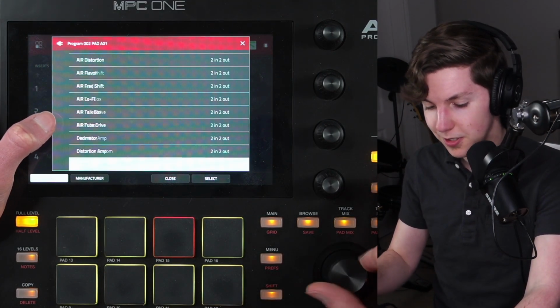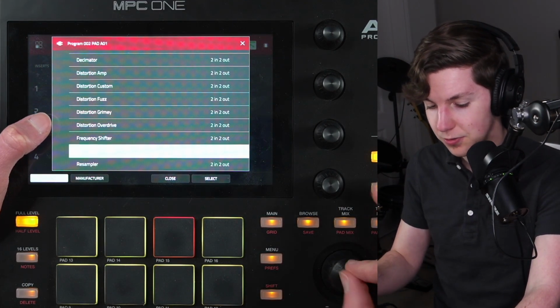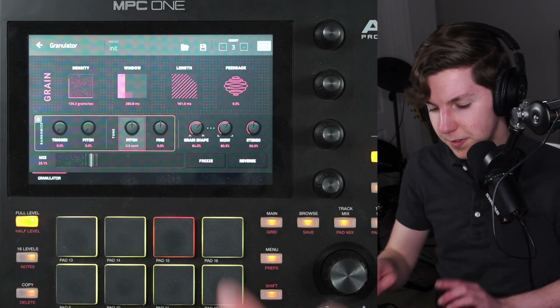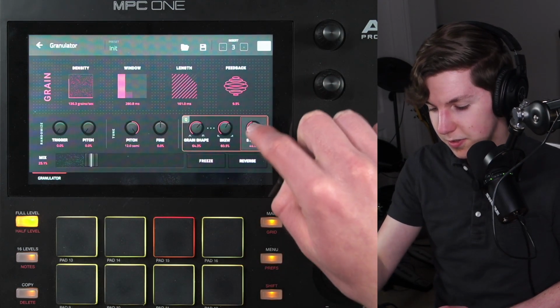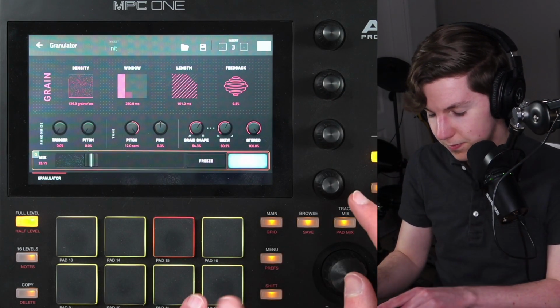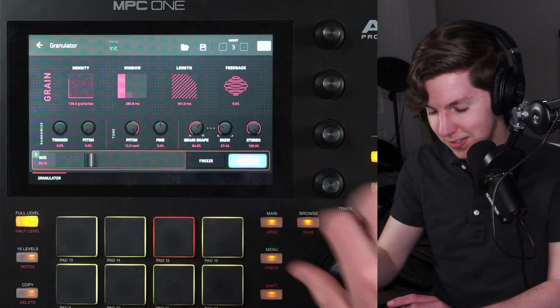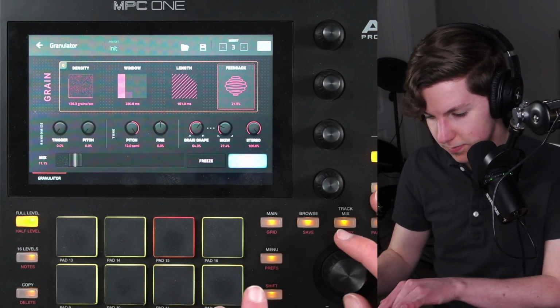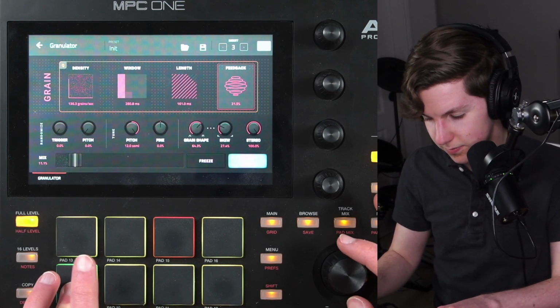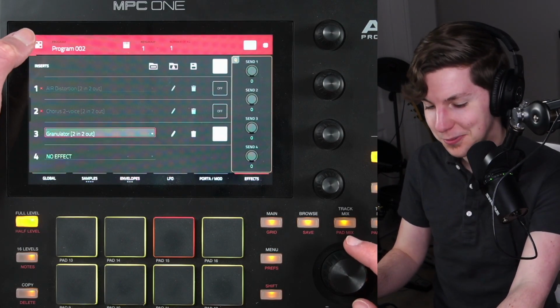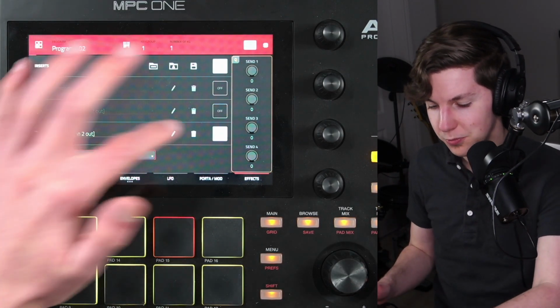Or one of my favorite effects, and I'm going to show this on the higher sound as well, is a granulator, specifically pitched up an octave and reversed. And that's how you make things sound like space. And that's probably a little much in the mix. That sounds quite dramatic. And then we could top this off with some reverb if we wanted to.